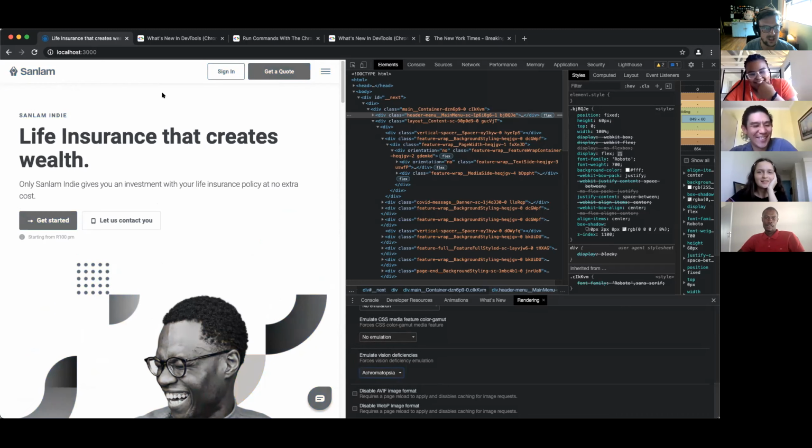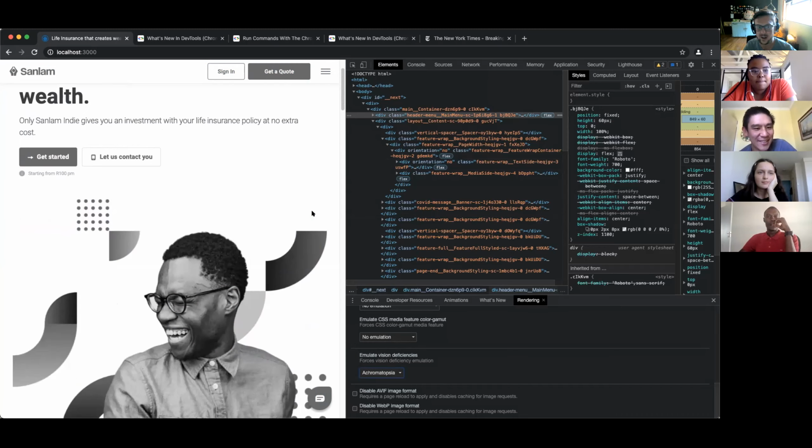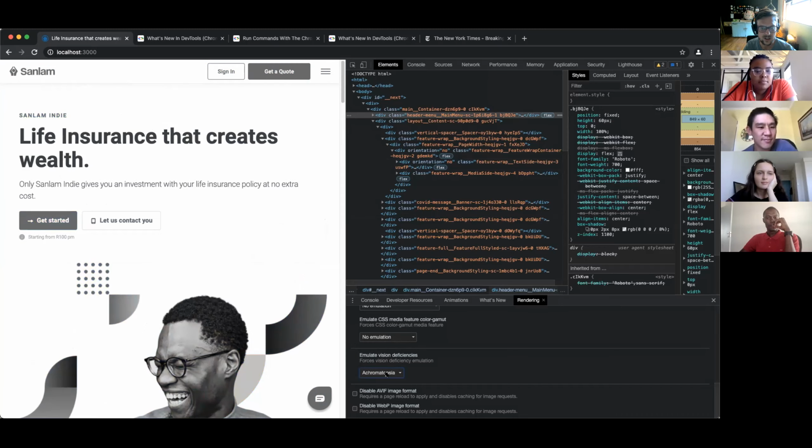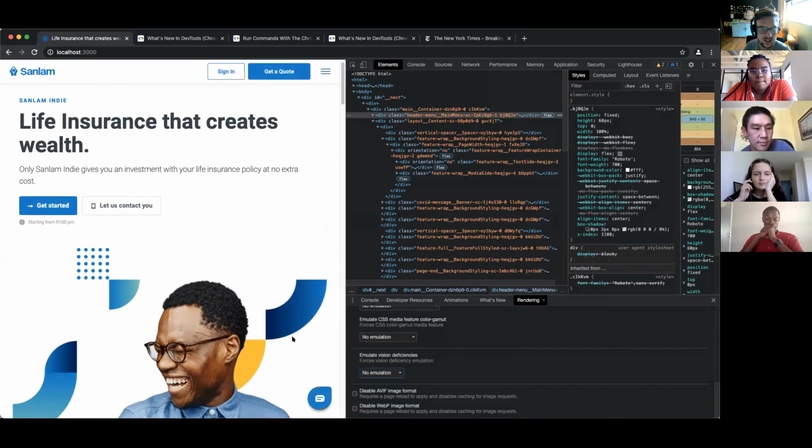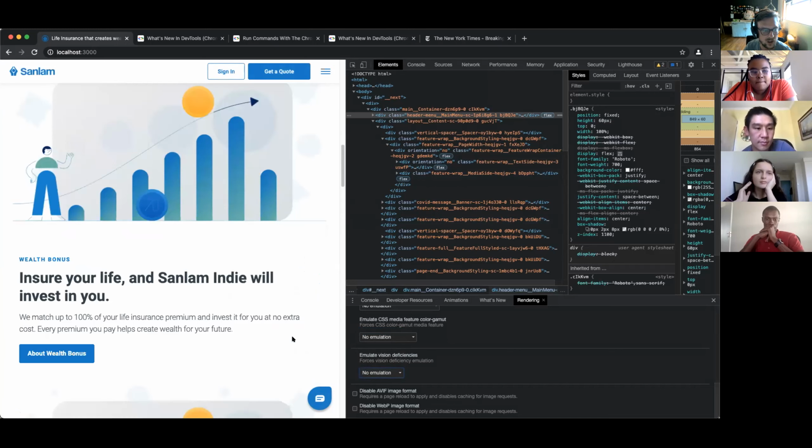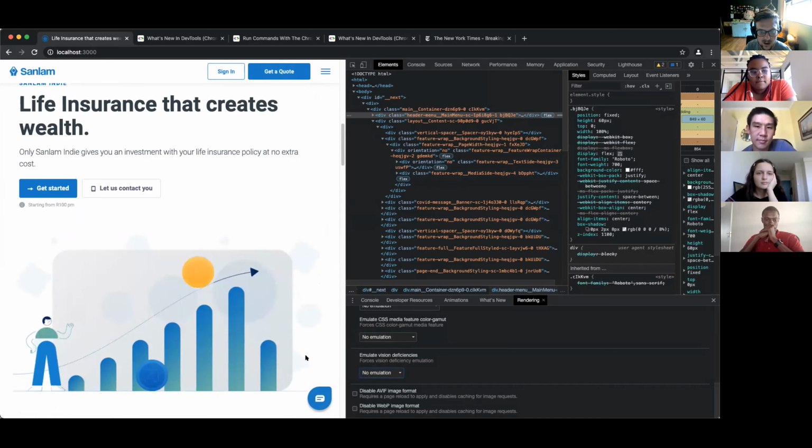So it's pretty cool. You can immediately see what it looks like for someone who's completely colorblind. You can see if the thing is still usable if it's just black and white, which is a good thing to play with. We have similar features inside Storybook, so we can see the components there and what they look like, but it's nicer to see it in the final app.